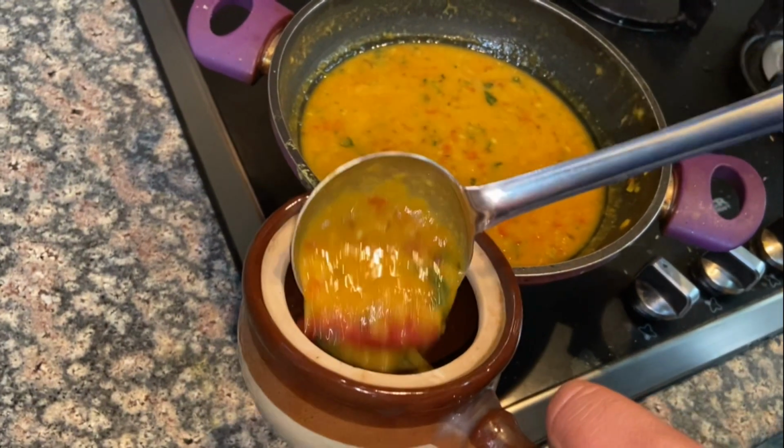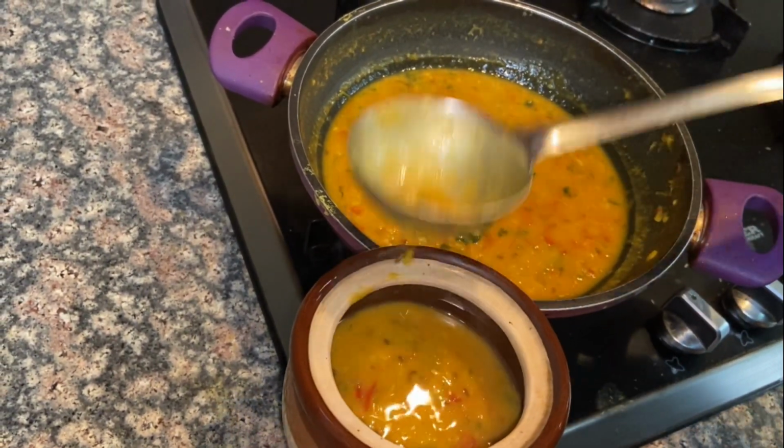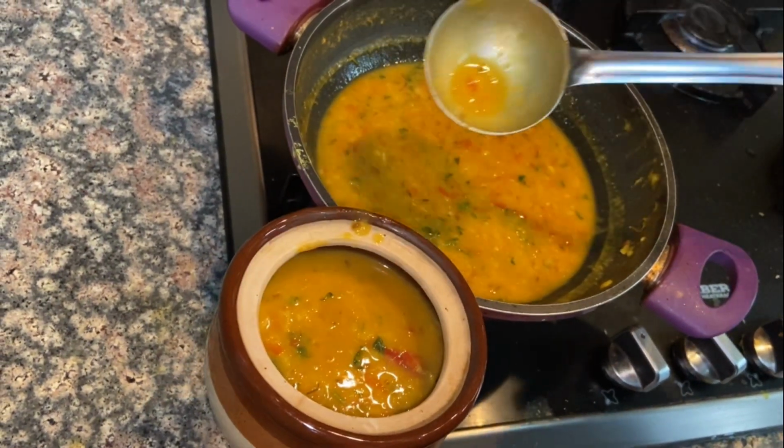So we don't do the tadka before we put it in the serving bowl, of course. So we serve in this bowl. Don't overfill because you have to put the tadka also.